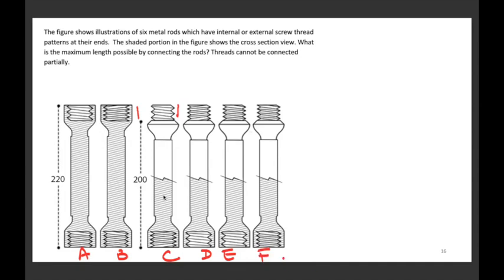Okay. If you observe A और B में internal screw heads ही है, C, D, E, F में एक external है और एक internal है. So obviously I will be using C, D, E, F all, but I might be able to use only one of A or B, क्योंकि वी डोंट हैव एक स्क्रू हेड हमारे पास ऐसा नहीं है जिसमें दो एक्सटर्नल हो. दैट्स व्हाई. हाउ नाउ विल स्टार्ट ऑर्गेनाइजिंग.